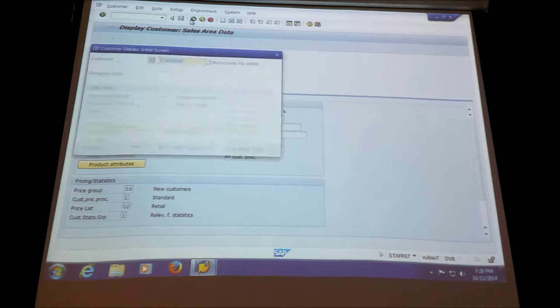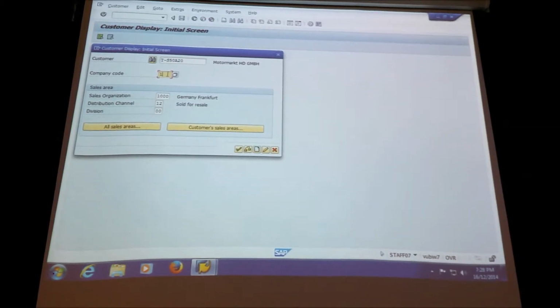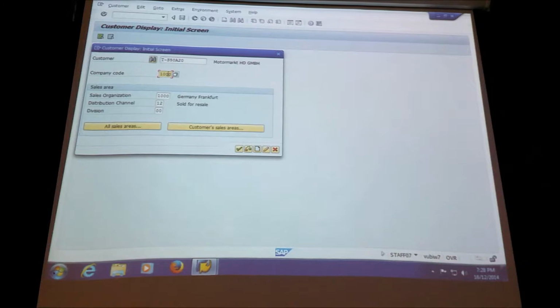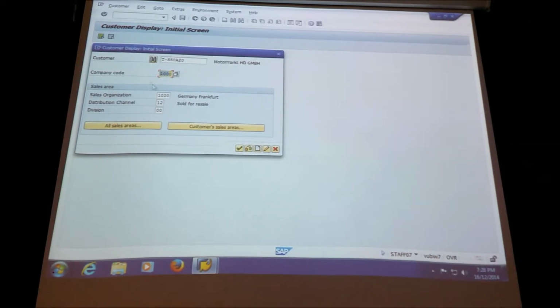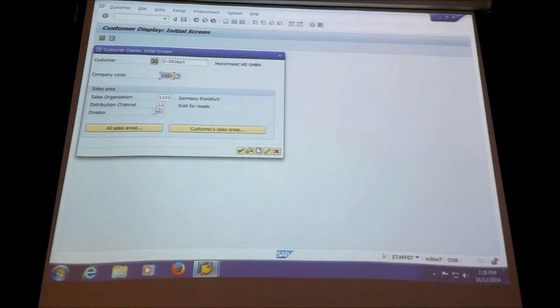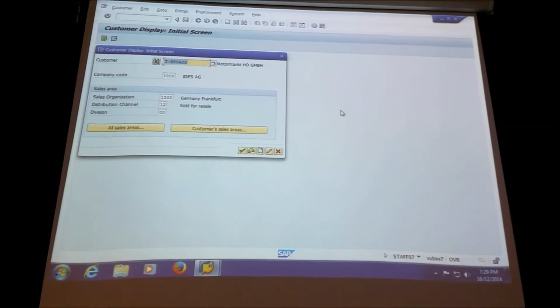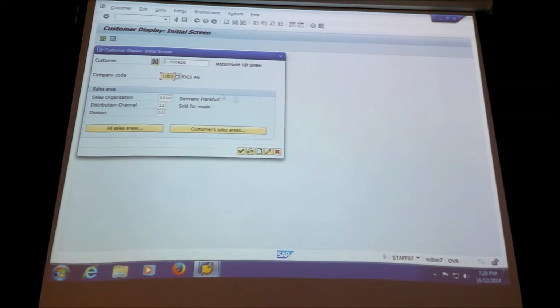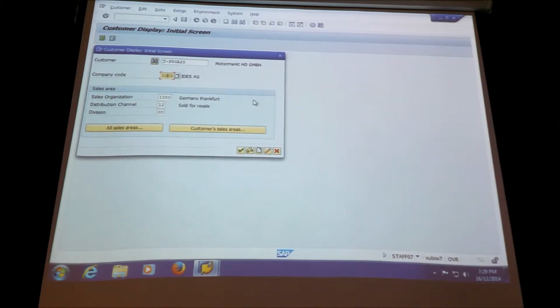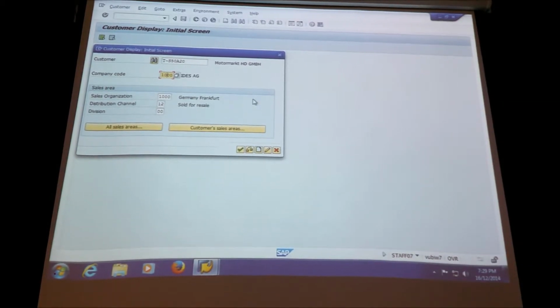I go back out. If I enter the company code, I will see the company code view. How did I know the company code will be 1000 then, Mastan? How do I know that the company code is 1000? Remember the sales area, I can click here, it tells me this is the sales area allowed, created for that customer. How did I know that this will be 1000? Because, what about the sales organization? Because the sales organization is 1000.